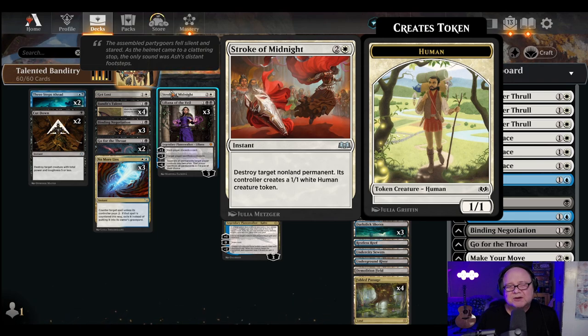This isn't great for our deck specifically because we are a Liliana of the Veil deck, so giving them a 1/1 means that they're pretty well insulated from her edict, which is not what we want. So that's why I'm only playing one. I think in other decks where you would run Get Lost, you might want to replace some or all of them with Stroke of Midnight.